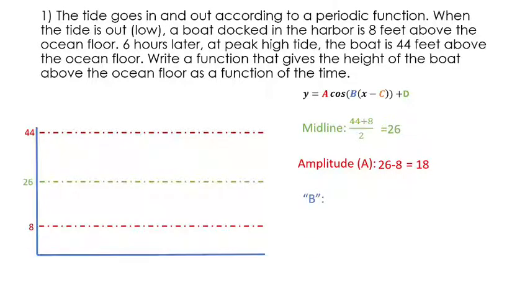And so then we've got to find the B value. And this is kind of the most complicated value to find. It's not the same thing as the period, but we need the period to calculate it. And our way that we calculate the period is we do, or the B value, we do 2π divided by the period. And so what I've got to think about here is this.